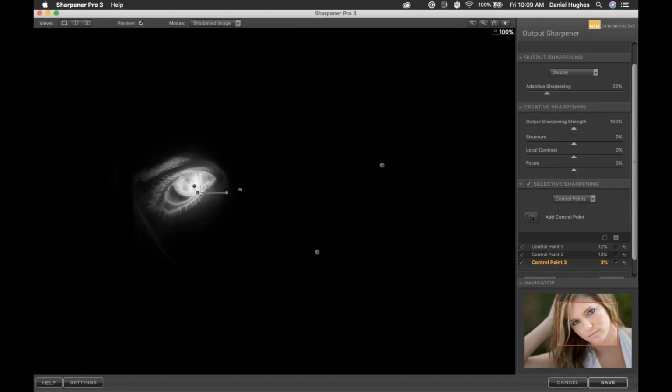If I take another control point, maybe drop it in the eyebrow, and size that area of influence, basically this control point that we placed on the eyebrow is now controlling the sharpening of the eyebrow. And the first control point, which is currently the active control point, which is why you can see the selection, is going to be affecting just these areas. As you click and drag the control point around, you can actually watch it make a selection and change the selection in real time. It's pretty incredible.